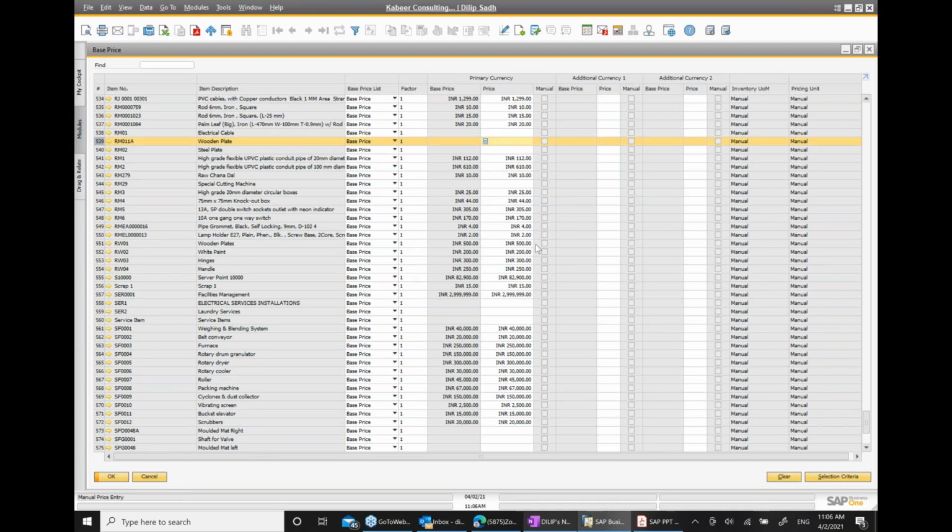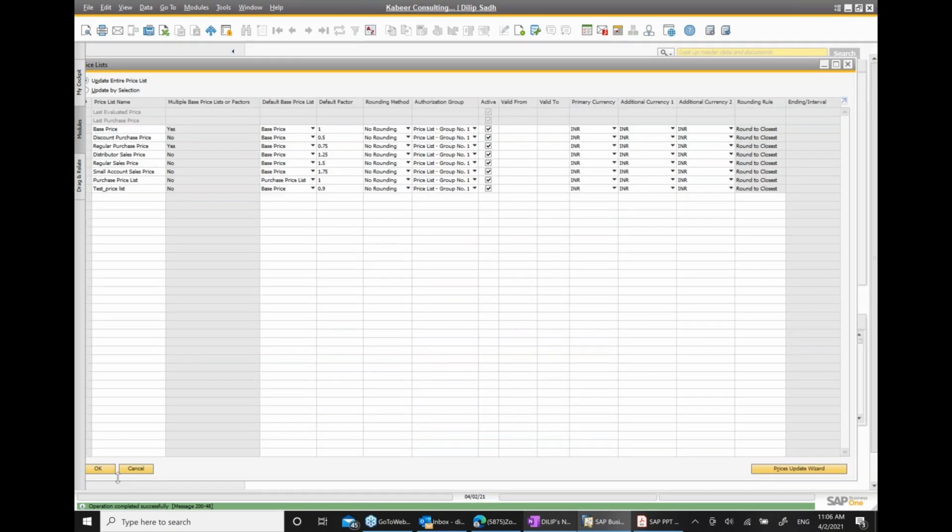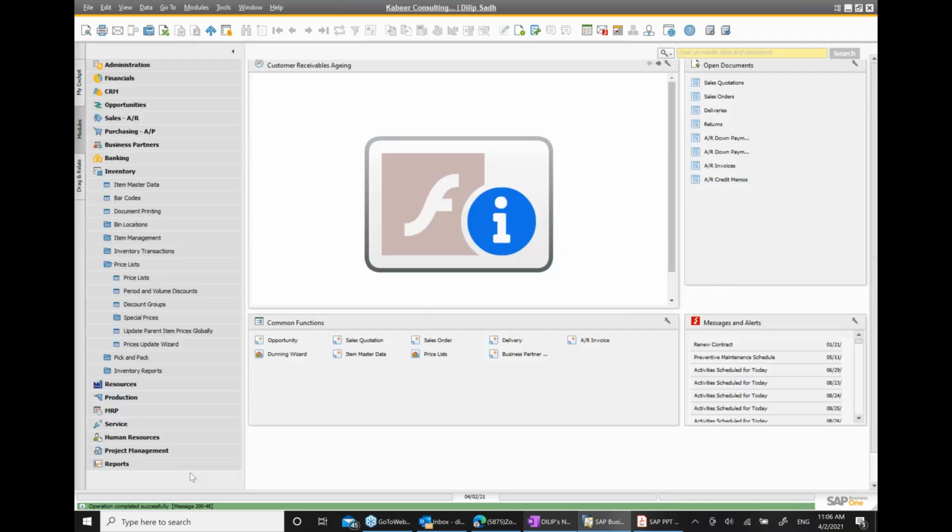So one plate, let us say, is 70 rupees per plate. See that base price list, and I say add, and I say okay.